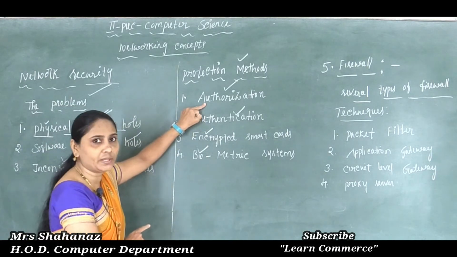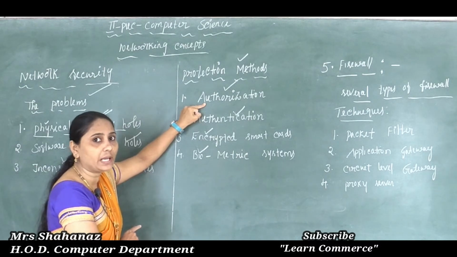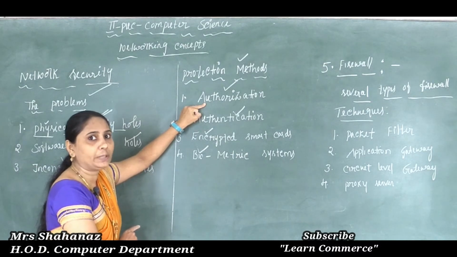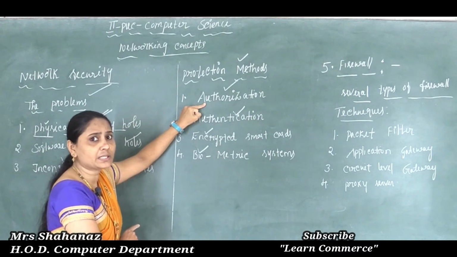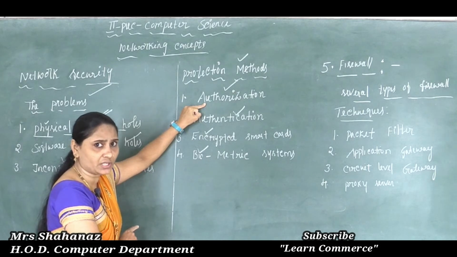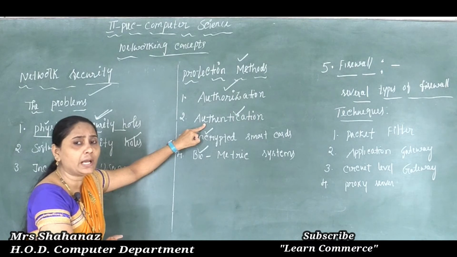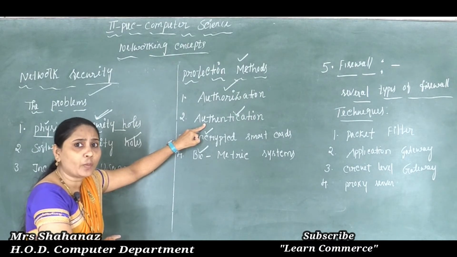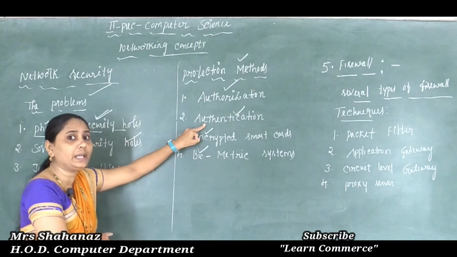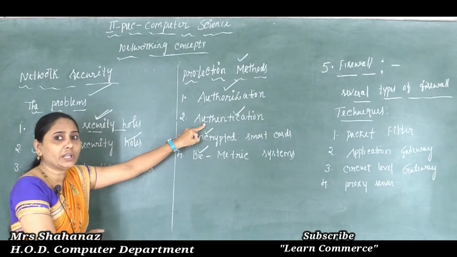Authorization means that when you want to access any information, you should give a legal login ID. If he or she provides a legal login ID, such a person is considered an authorized user. Okay, and later the next one, authentication, means you should give a legal valid password. If such a person is able to provide a legal valid password, then such a person is called the authentic user.